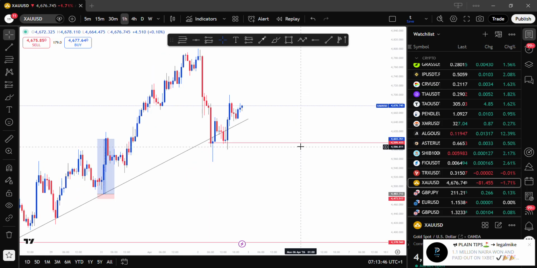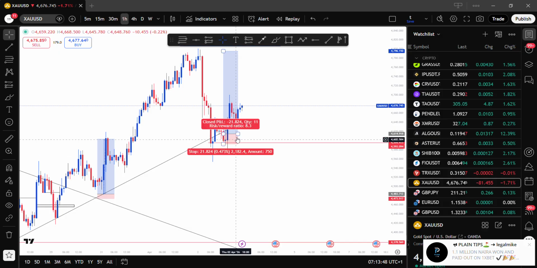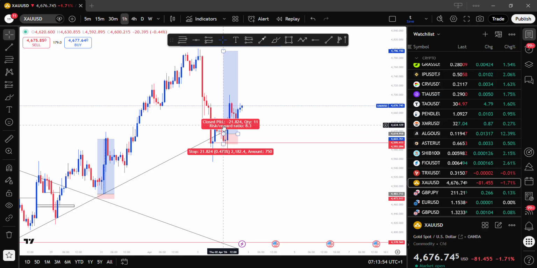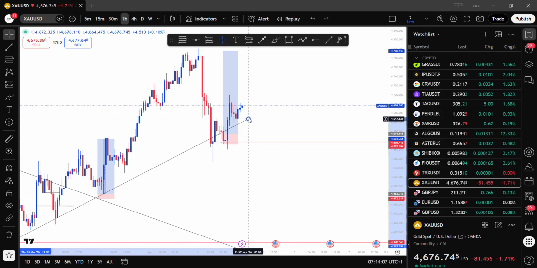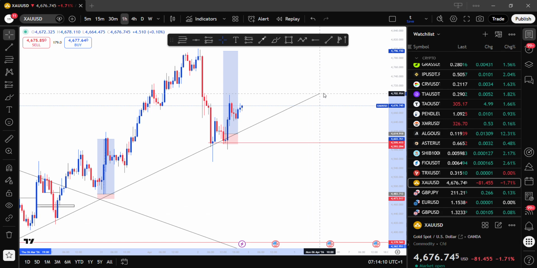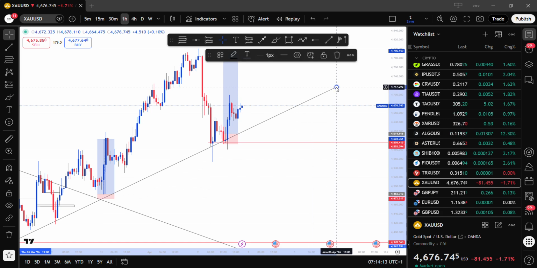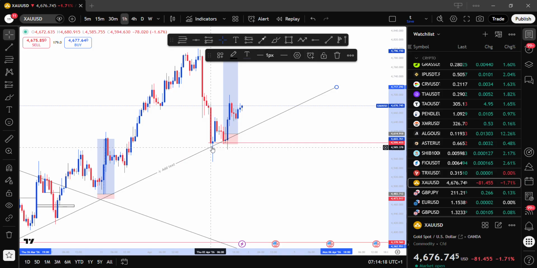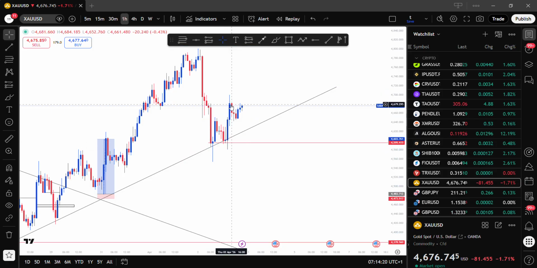In XAU USD, we took a trade yesterday. It was likely a sell from here after the market broke out and was reversing to this point, but we dumped out of the trade earlier because the trend was not looking fair enough. So the market went up again, and if another reversal should happen to this point, then it means market buying should keep buying. This was likely a buy that was supposed to happen. So we are supposed to have a buy from here instead. That was why I hooked out of the trade early, if you can remember.